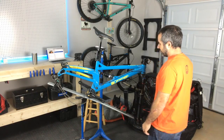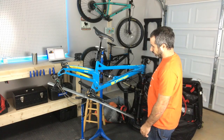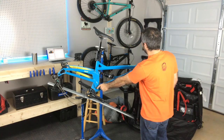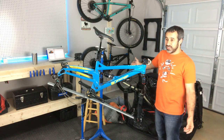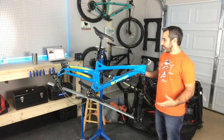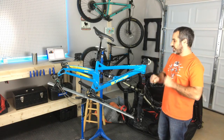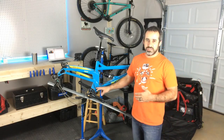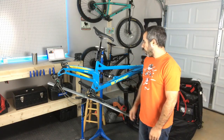And one of the unique things about the Orange bikes, call it what you will, but this is a single pivot rear suspension. Now, of course, the advantage of having a more complicated linkage, like what I have on my trail bike, is efficiency. When you're climbing hills and when you're pedaling, the bike bobs around less and you have less feedback when you're actually cranking the pedals. But this is the old way. This is the way bikes used to be made a long time ago. The first full suspension bikes had a single pivot. And Orange still does that.